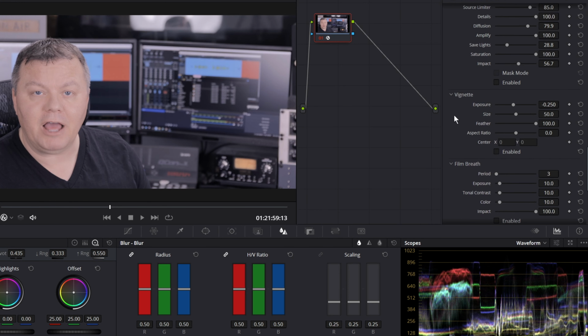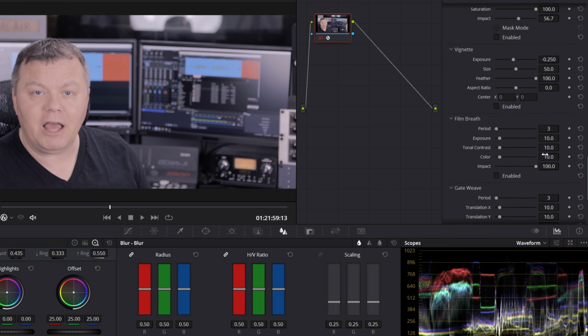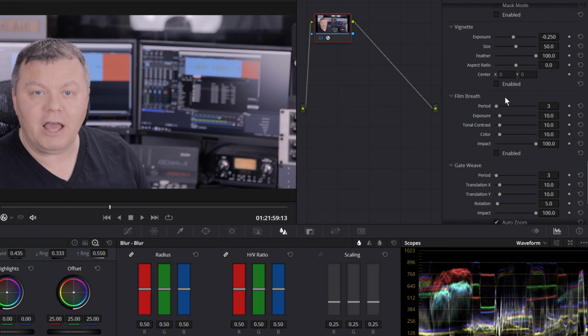Deactivate it. Vignette, I don't really care. I would do it in the camera, but if you need it, that's a good thing. Film breathe, as I understand it, would be giving some variation in the colors and how the image is captured along the way. Let's say if the magnetic tape was exposed to light before, or it's an old tape or something like that. So we can try it.